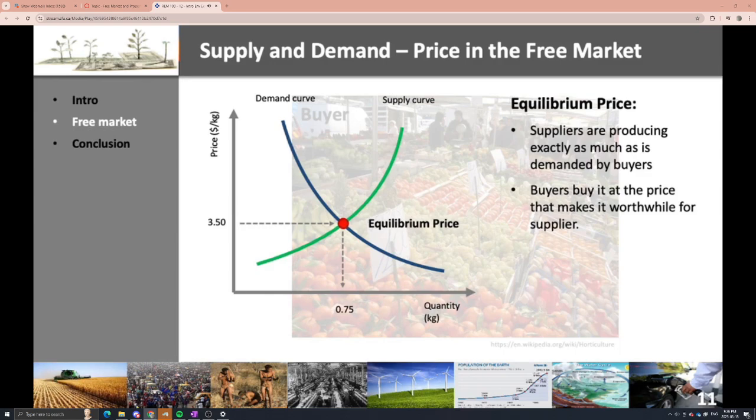What's interesting about this equilibrium price is that it is an attractor. Now, I hope you remember the concept of an attractor from our discussion on planetary boundaries and resilience. The fact that the equilibrium price is an attractor means that regardless of what sales price you start at, the price will always end up at the equilibrium level.